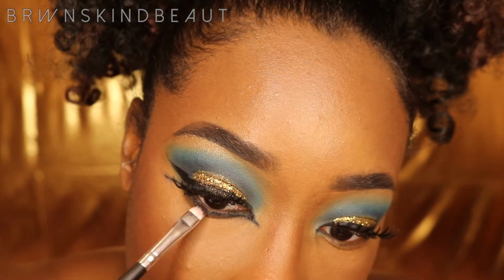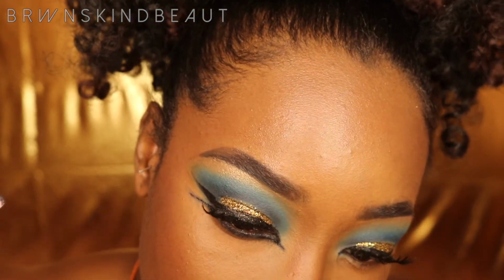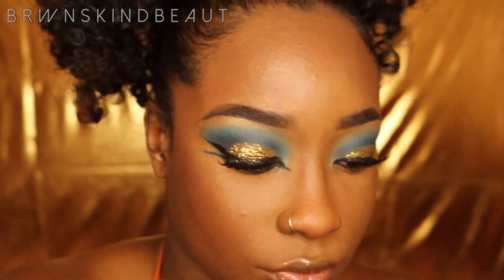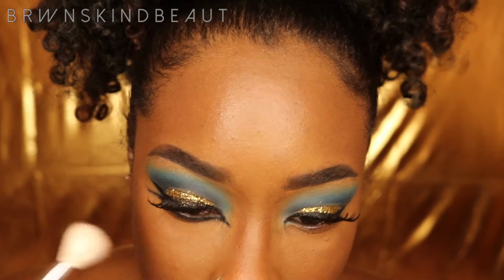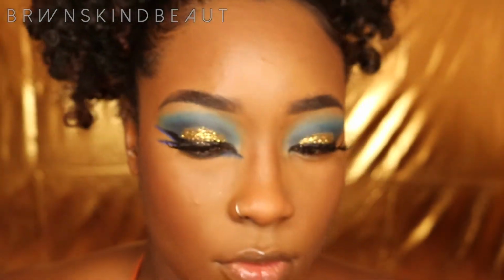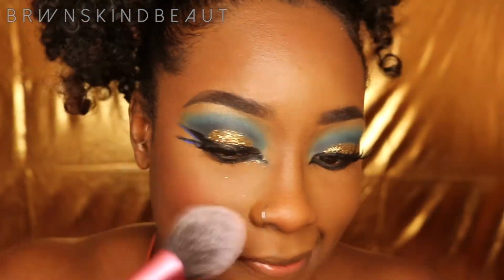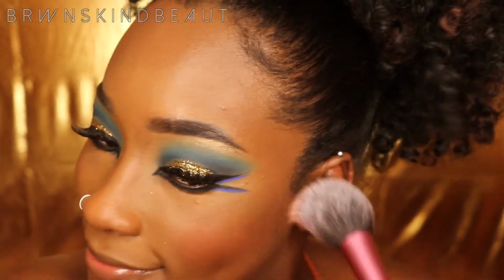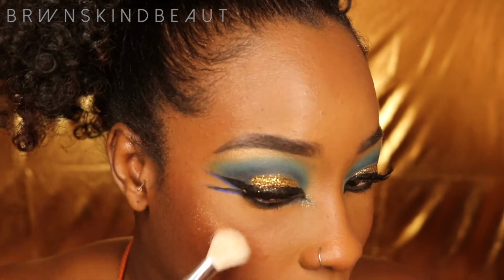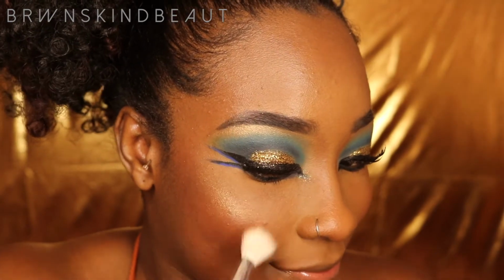Going over that liner, I'm going to use the NYX Primal Colors in Black. This is the blackest eyeshadow I've ever worked with, and you need to be very careful with this step because I did get a little fallout, as you can see me trying to wipe it out. And now I go on with the blue liner just to accentuate the liners. Going in with Morphe's 9N blush, I use that shade to just give me a little rosiness. And now it's time to just blind people. You know, this highlight pops severely.